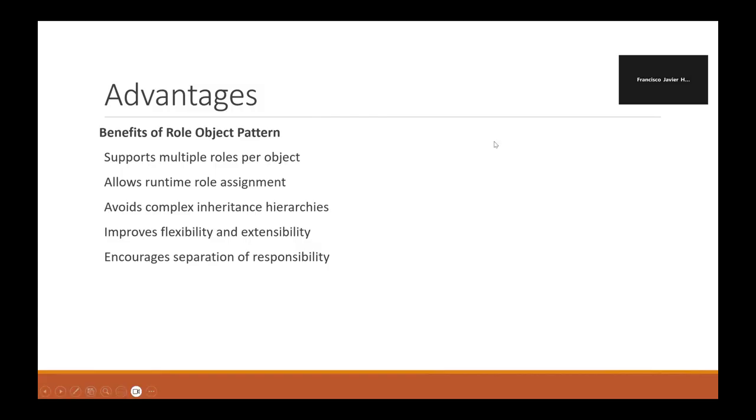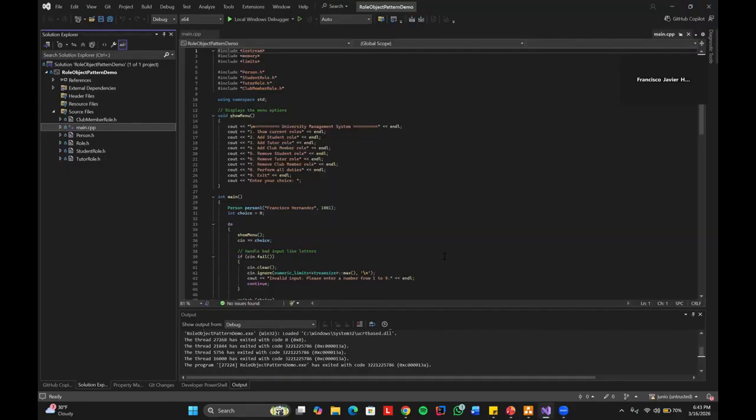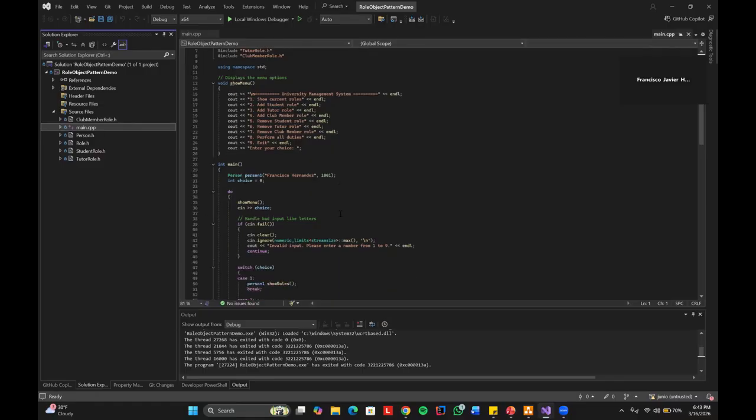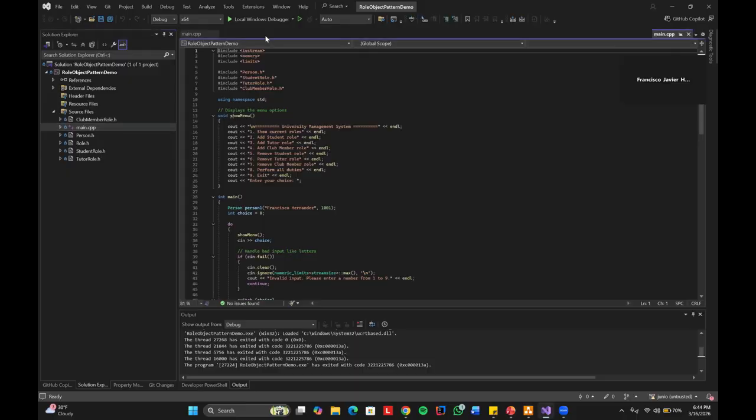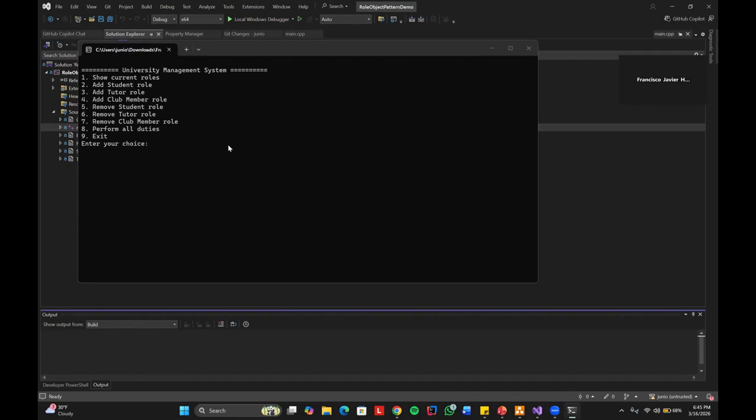I want to move into the code since we have the previous slides fresh in our mind. So that's what I'm going to do. So right here, this is my code, and I'm going to show you. Okay, sweet. I clicked it earlier, but I don't know why it wasn't working.